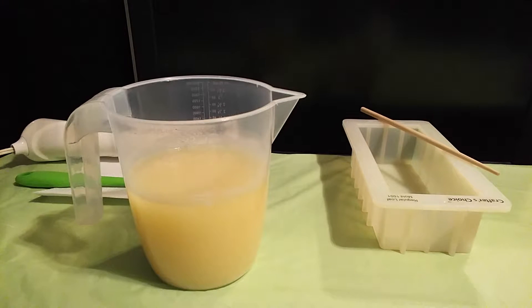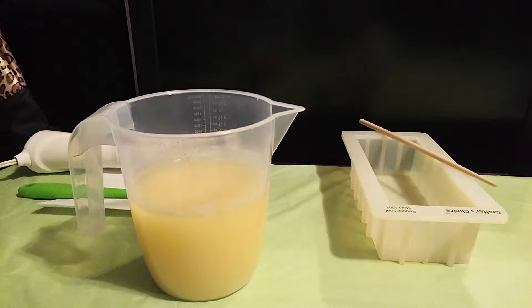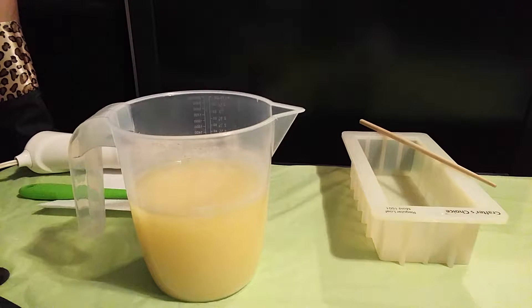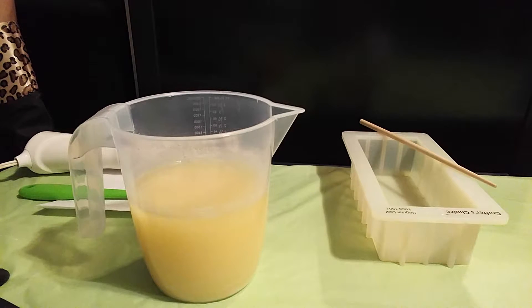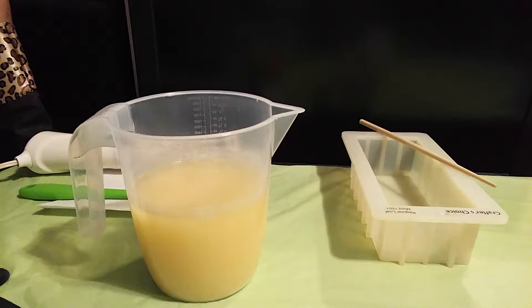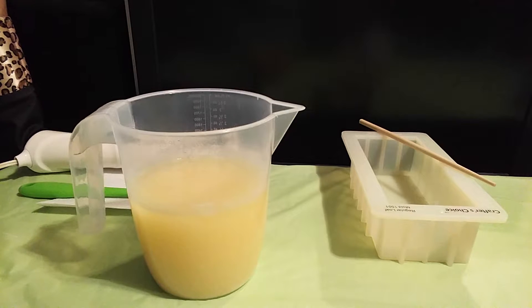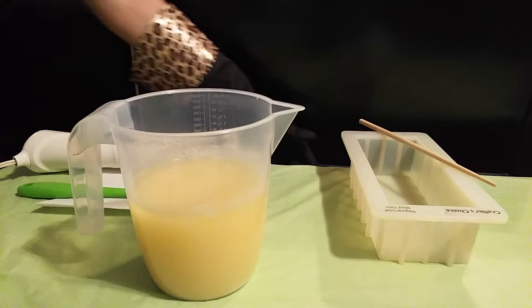Hi, it's Prue from Sudden Satin. I'm back again. I've been away for a while but I decided today to get back into the swing of things. A minute ago I made some soap for the first time since April and it was just a test batch, thank God, because when you get back into it after not soaping for a few months, crazy stuff happens. I forgot to put the fragrance in the biggest part of the soap, and I discovered at the end that I didn't put the super fat in. But no big deal — it was just a test batch and I'll use the soap myself.